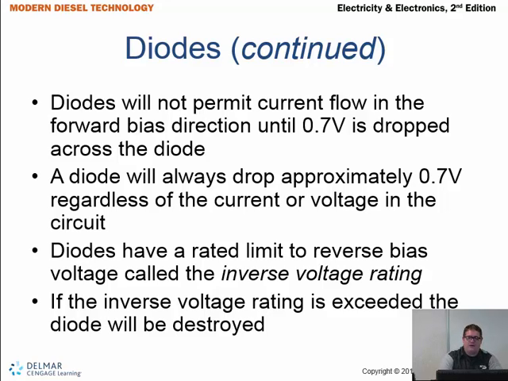Okay, so I said it can't go backwards. Well, it can't go backwards without damaging something. Typically, we don't use diodes as sacrificial lambs. We're not trying to destroy the actual diode itself. We are trying to make sure that we are stopping that voltage. But you can damage a diode in testing. So if you are using a power probe, which we're going to introduce you to, or you are jumping wires, you really do need to be careful of polarity of circuits that have a diode inside them.